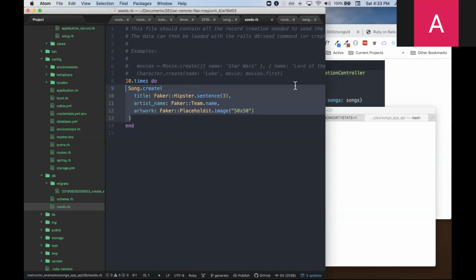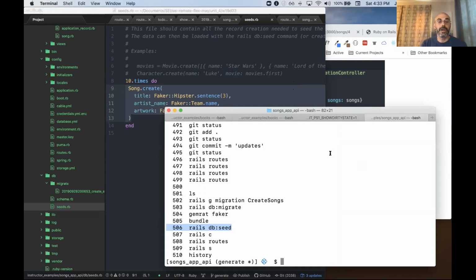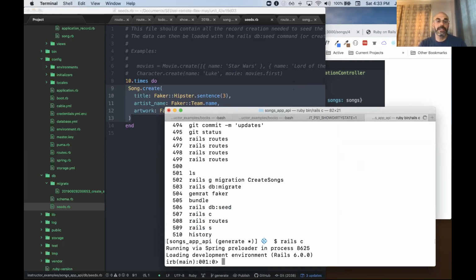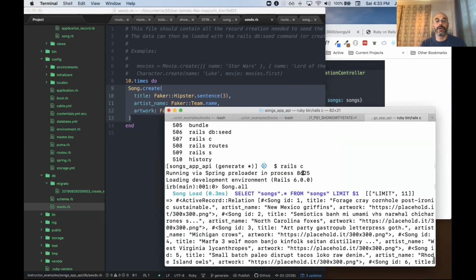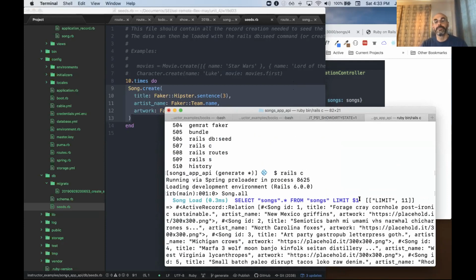Yes, but how do we know, other than doing the whole Song.find, how would we know the database has objects in there? So how do you know the database has these objects? Is that the question? Okay. So one way to do that is I could go to the Rails C command that takes me into IRB, and I could do Song.all. And look, I have all my songs now. It gives me back all the songs.